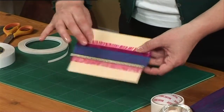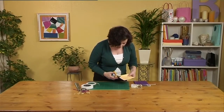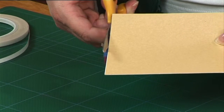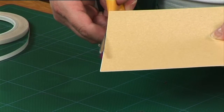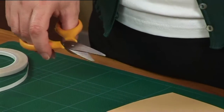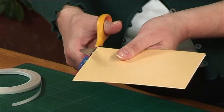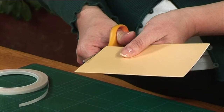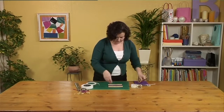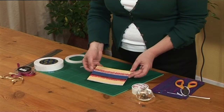I'm now going to trim along the sides with a pair of scissors, not a craft knife, because the craft knife will drag the fabric. So I'm taking care not to cut any of the card as well. There we go, lovely. And we're now ready to decorate the card.